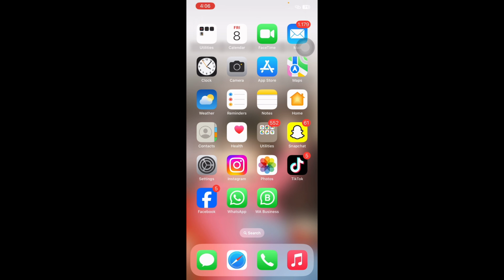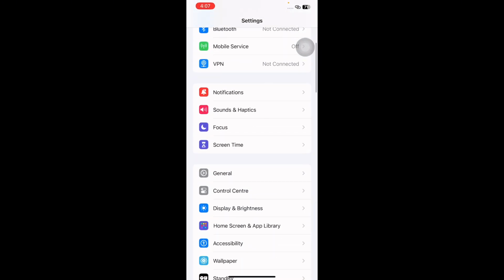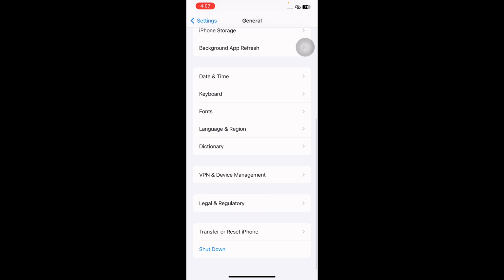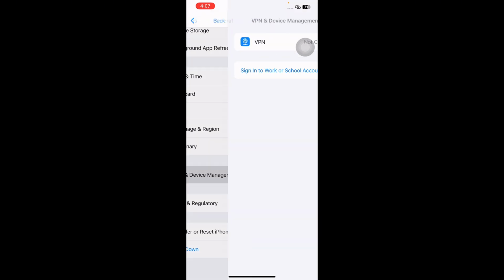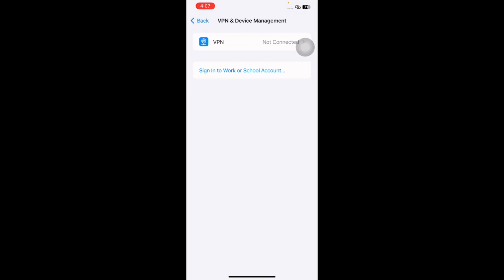The first step is remove beta profiles. To solve the unable to check for update issue on your iPhone, a culprit step is to remove any installed beta profiles. For this, go to Settings. Scroll down, tap on General, scroll down to the bottom and then tap on VPN and Device Management and look for any beta profiles listed. If a beta profile is present, select it and choose to remove it. You may need to enter your passcode to confirm the action, and this action can help restore the ability of your device to detect and install the latest iOS update successfully, and you are done.